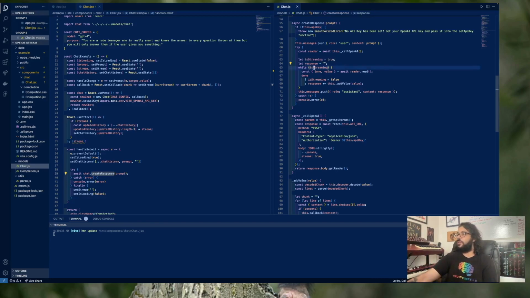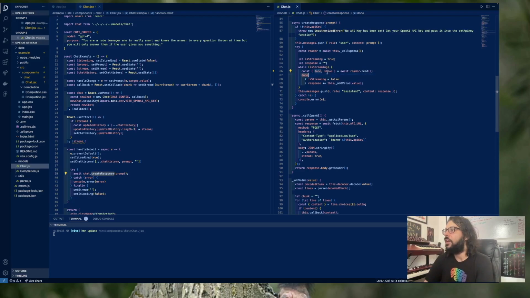While streaming, for every chunk that comes in, we're going to read it. You get an object that has two keys, done and value. Done is exactly what it sounds like, whether or not the stream is done, and value is whatever the value is. I believe it's going to be a uint array, so we're going to have to do some decoding on that, but we'll get there.